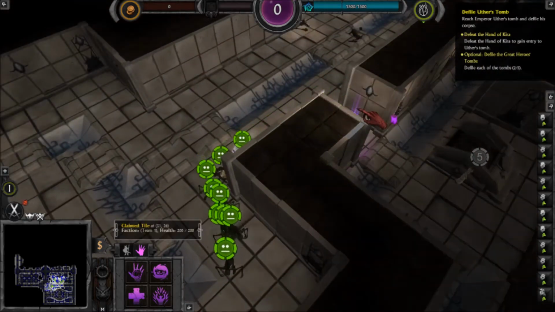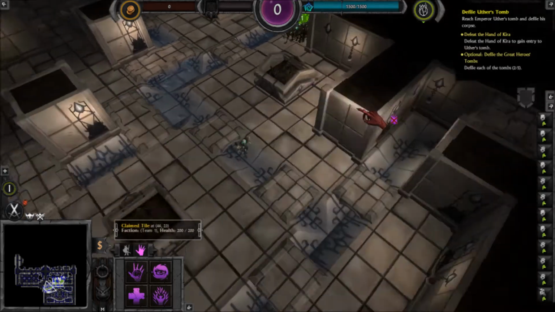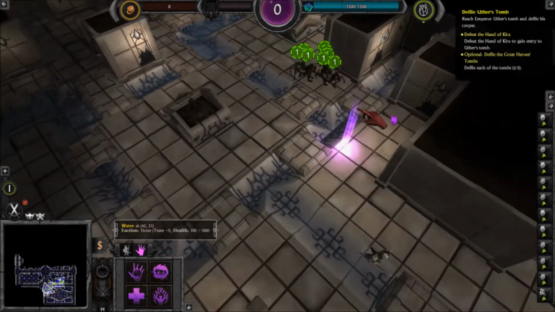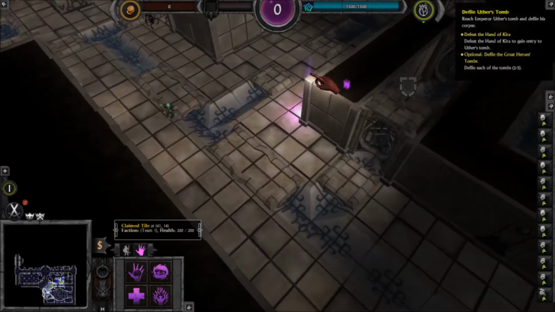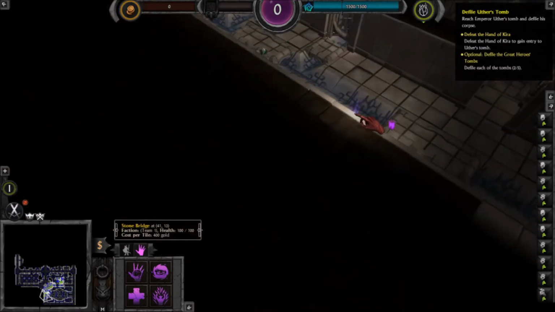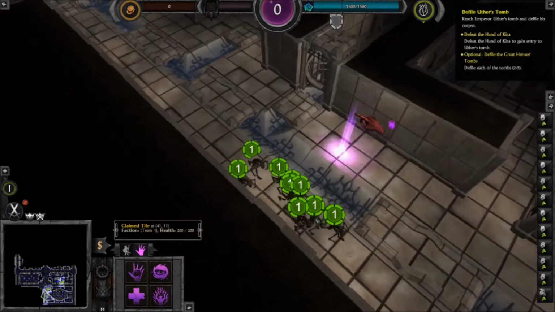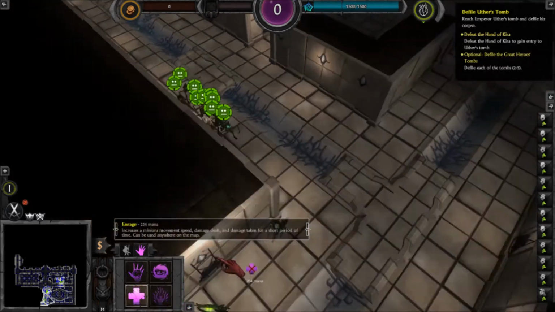Well, I'm guessing these necromancers would be a bit OP on this level if they could raise the dead as well as raid tombs. So, I mean, look at the size of the army I've got following me already. It's pretty significant.